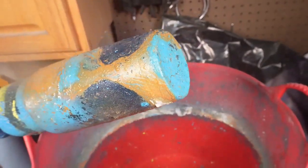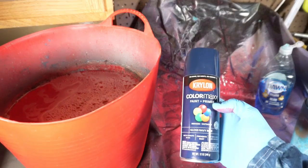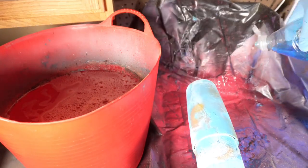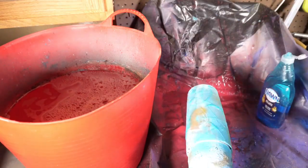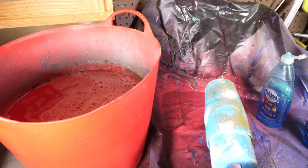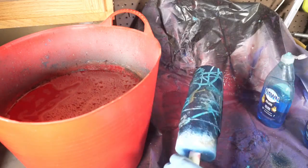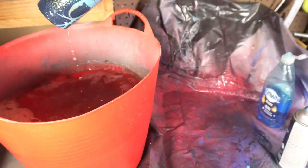Once you're happy with the coverage, we're gonna move on to the soap. Take the color you want the outer part of the cup to be and some Dawn dish soap. I use two different types of soap — normal kind — and I make sure to go vertical, horizontal, all over. This gives really fun lines. And then some spray; this spray lets you see the underneath color a lot better. Now we're gonna do a thick coat of that top layer of paint — we're talking real thick. Once you have it fully covered, go ahead and give it a good spin cycle wash. And there you go.